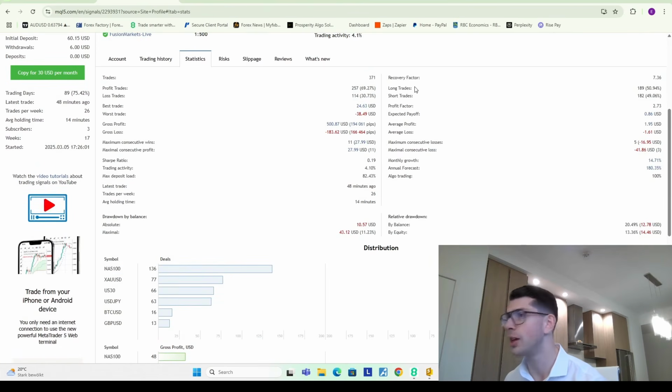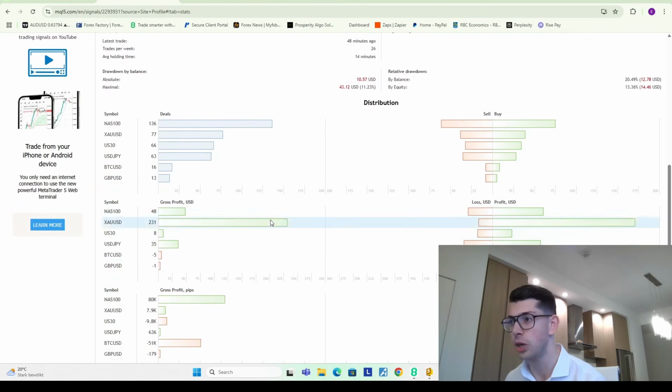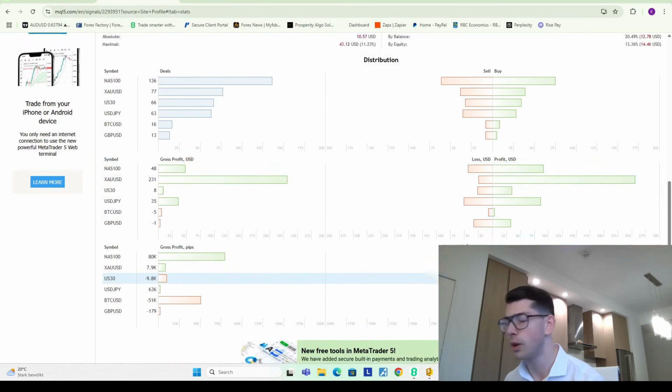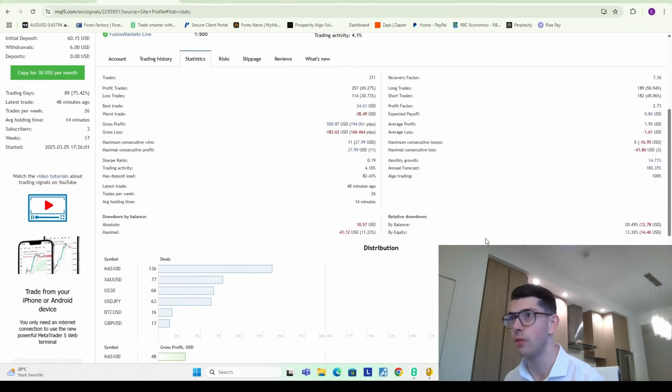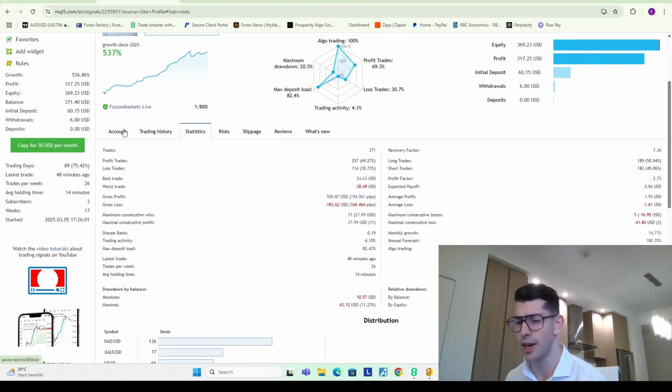Let's see that. Are we seeing longs versus shorts? Nope, there's a pretty good distribution here. He's taking both. Yeah, so far the signal itself looks very, very impressive. The only caveat here is he's using a tiny amount of money. So maybe he had launched multiple signals, but from what I can see, it's 100% algo trading.